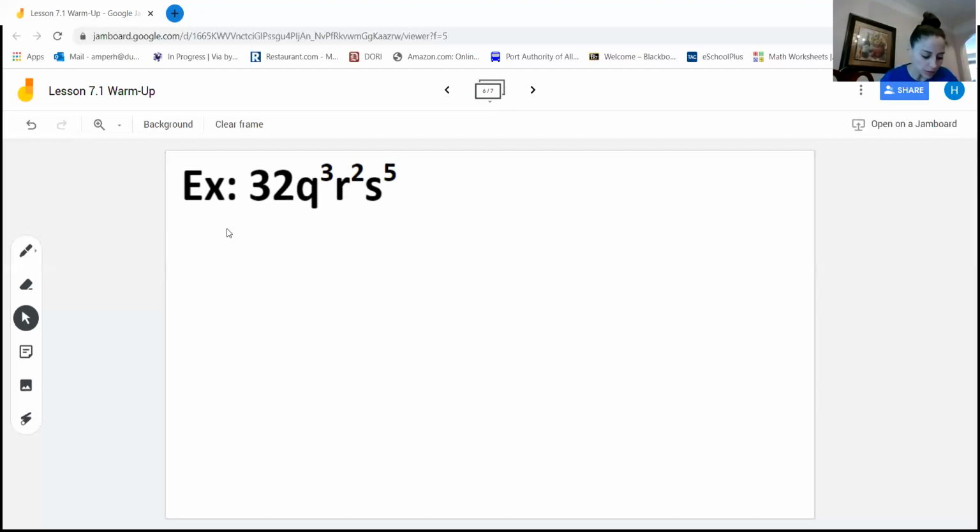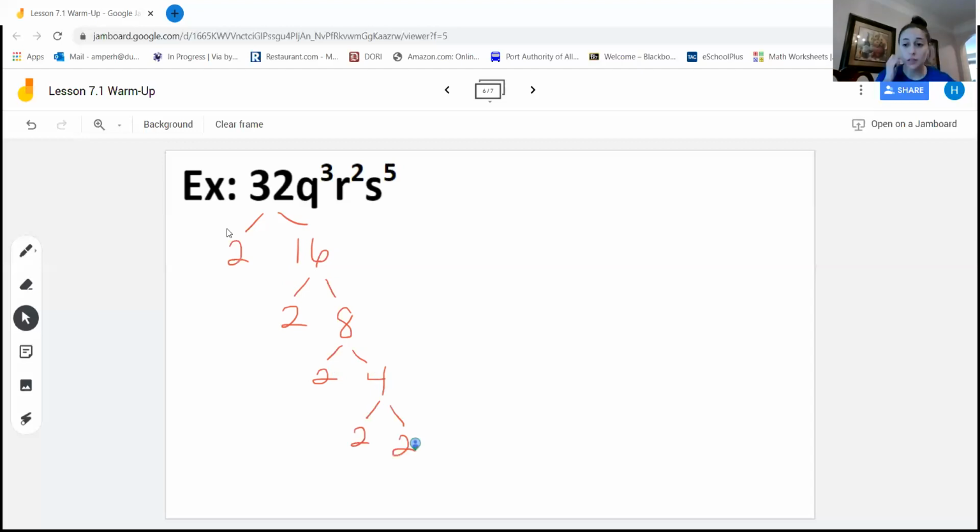And remember, you can always just choose the smallest prime factor first, and we'll say that's 2, right? So it goes into 32 times 16. You can use your calculator for this, either on your cell phone if you have a calculator, or on the computer calculator app. You could just do 32 divided by 2, and it will give you the other factor. So now 16 is not prime, and so if we do 2 again, 16 divided by 2 is 8, and again, 8 divided by 2 is 4, and then again, 4 divided by 2 is 2.